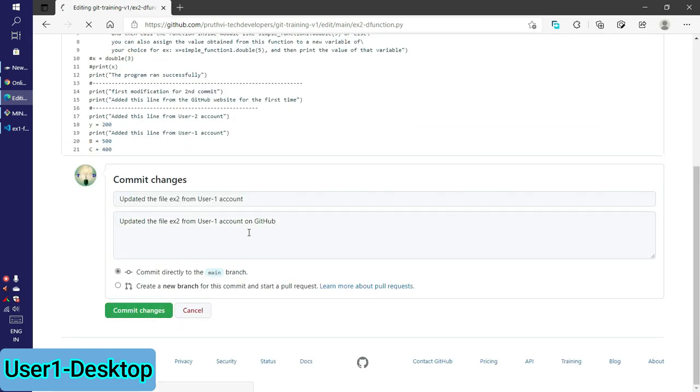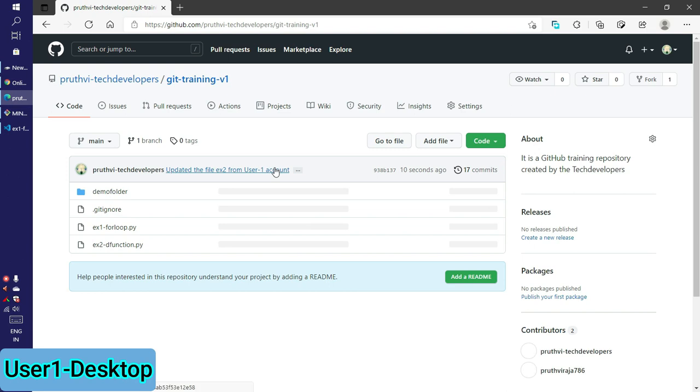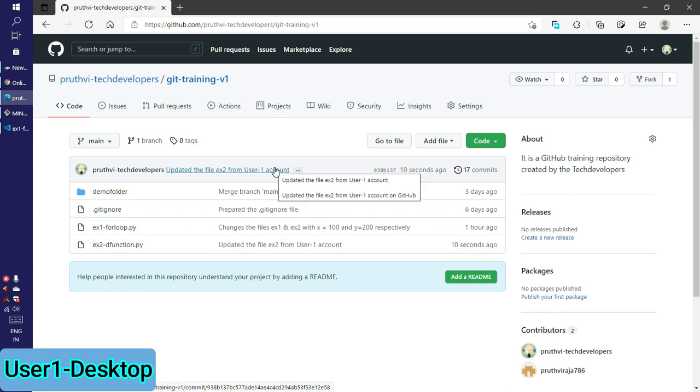So now we have made changes to the project files of Git training version 1, both from the accounts user1 and user2 on the same line of code.